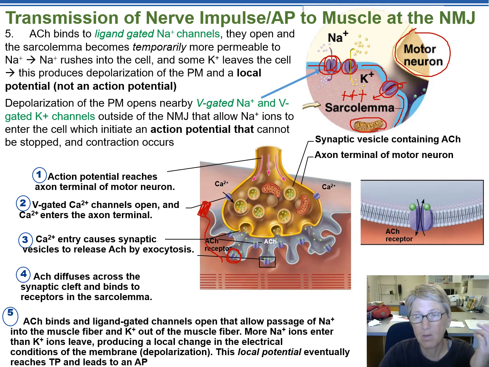So remember, the resting voltage is minus 70, or some negative number here. As positive sodium comes in, these guys are going to sense that the membrane has gotten more and more positive, and because they're voltage-gated, that means they respond to a change in voltage, they're going to start opening and closing, and now you can have an action potential run down the length of the muscle cell.